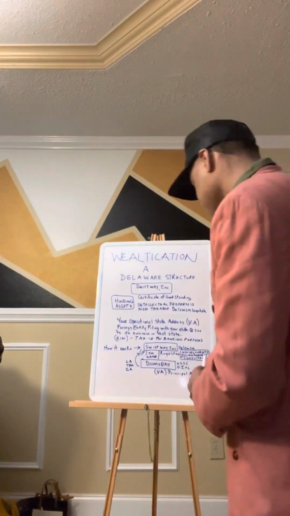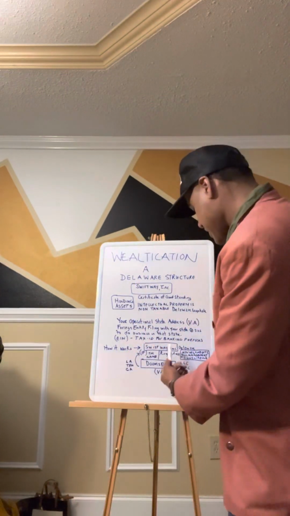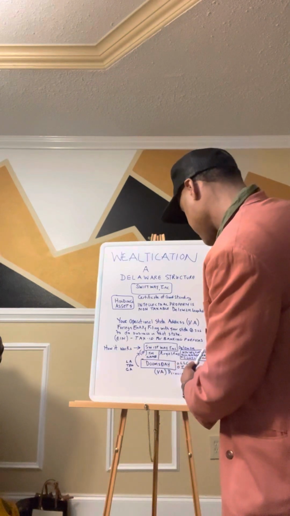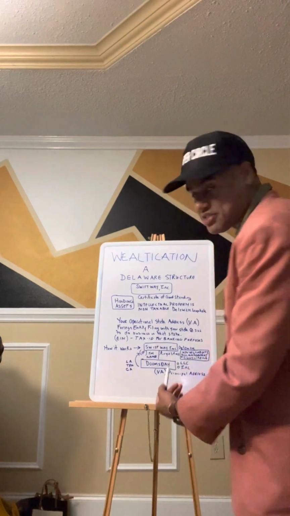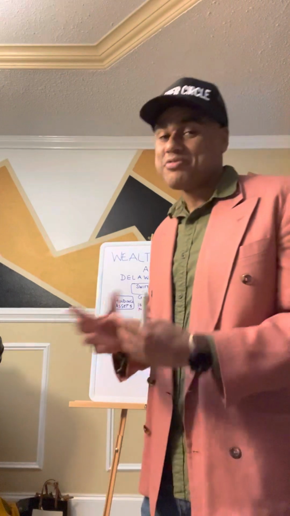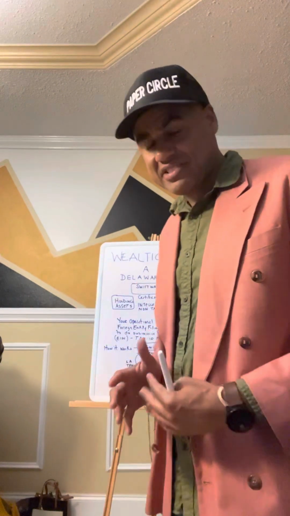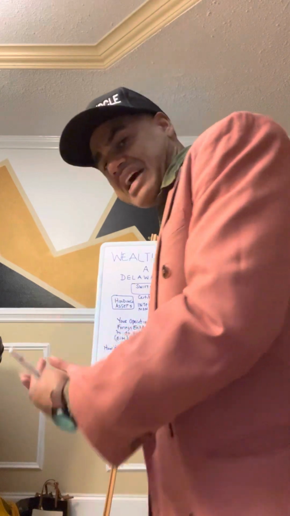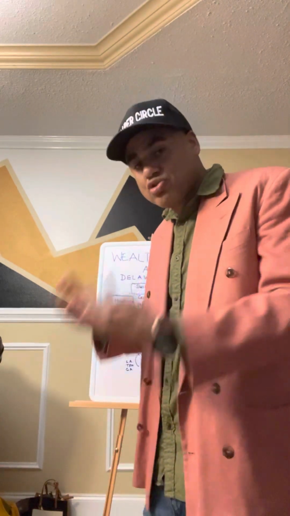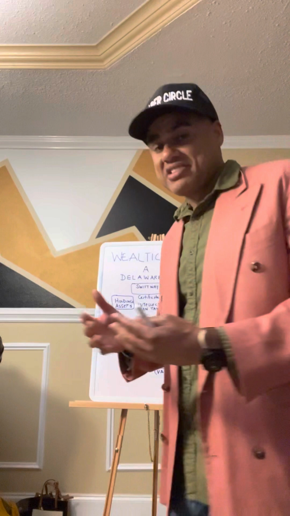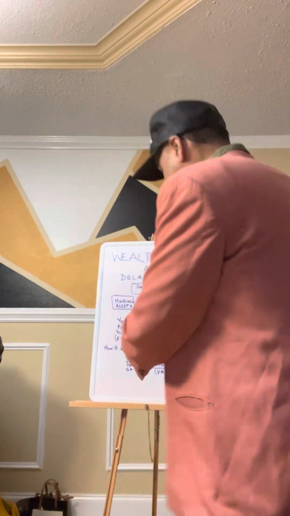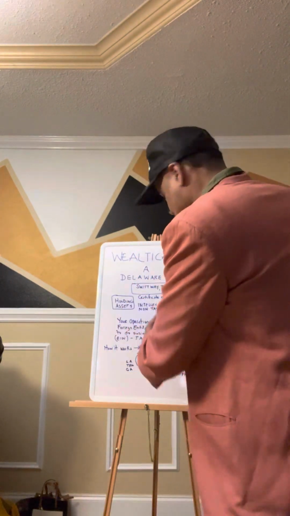So with that being said, you set it up, you would see that your structure may be an investment company, a management company, or a consulting company, and so forth. But to make it simple, it's really a holding company. It's supposed to be holding the assets. It's not supposed to be operating outside like sometimes people do, but there are different ways to get around it. So that's the basic of what a Delaware structure is.